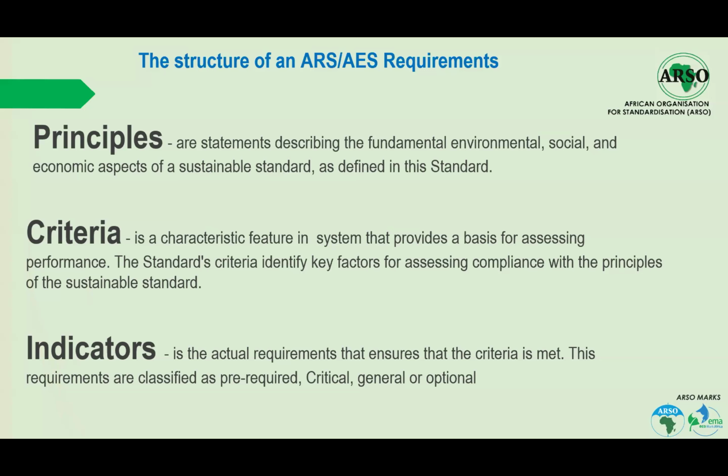The indicator can be either pre-required. The pre-required is a requirement, something that you should be having before going into assessment, if I can say. So the critical are the ones that are critical for any environmental or social or economic aspect. There are other general and optional ones that you can comply with or not.